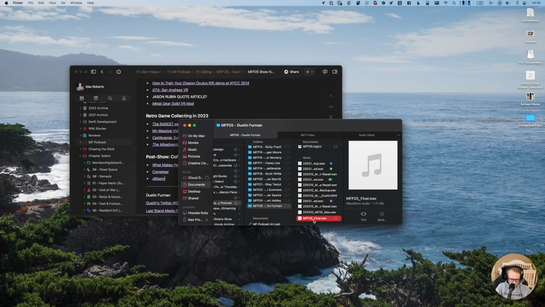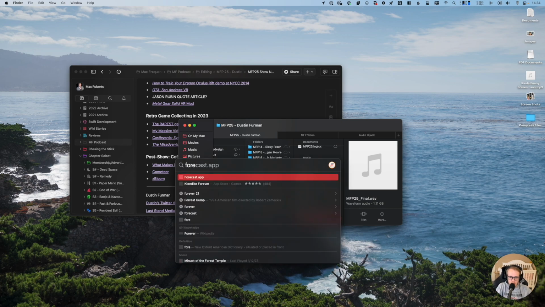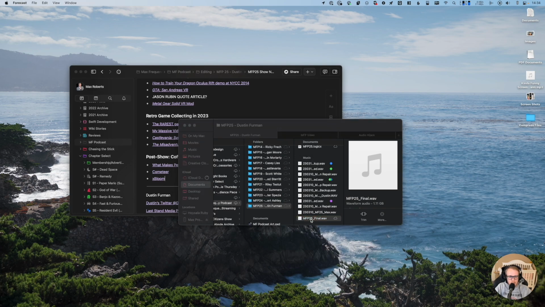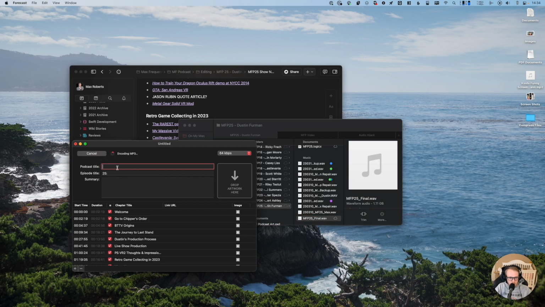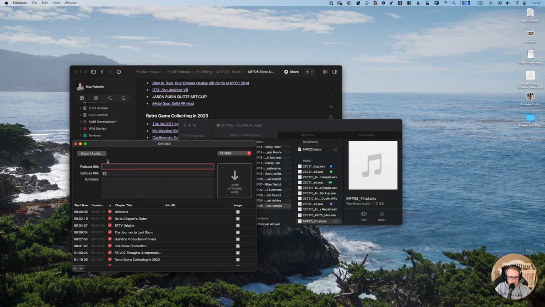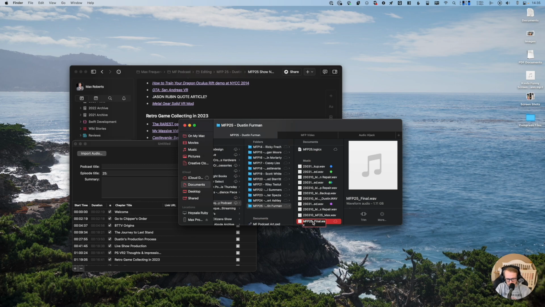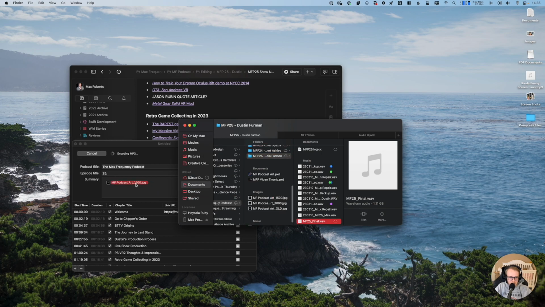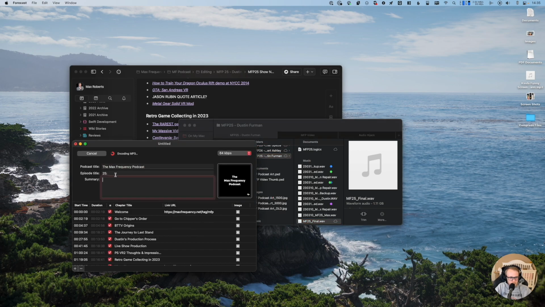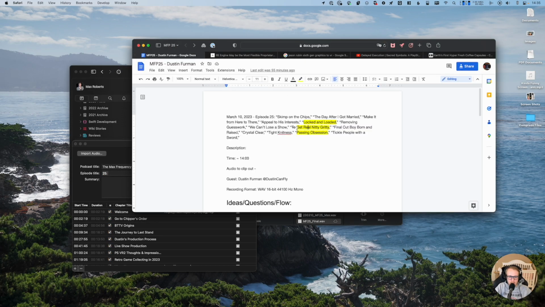Now I'm going to open an app on the Mac called Forecast, and this is what I use to turn it into an MP3. So I throw in my audio file. Oh, it doesn't recognize MFP. It only recognizes MF. I've recently renamed the show files, so watch this. Throw MF25 in there. It's the Max Frequency Podcast. We can see the last episode I encoded. That will replace the art. I've got to pick a title, which I think is going to be Get Real Nitty Gritty with Dustin Furman.